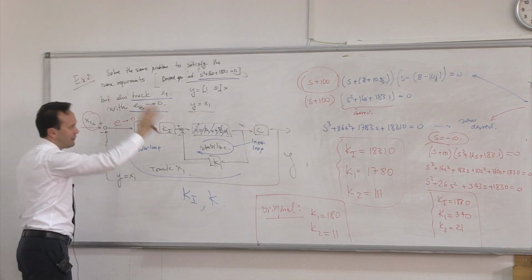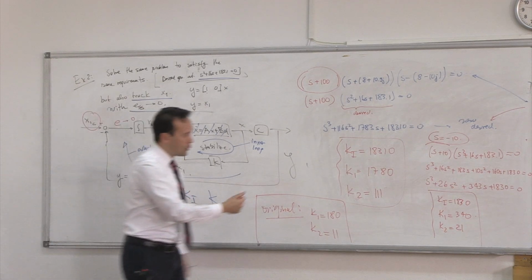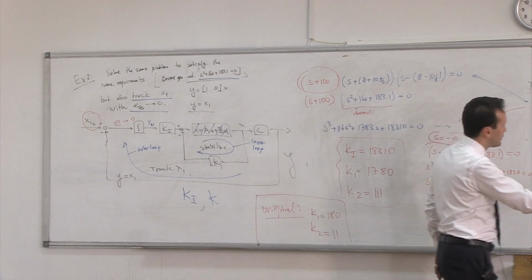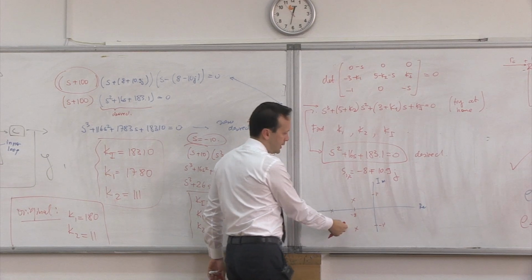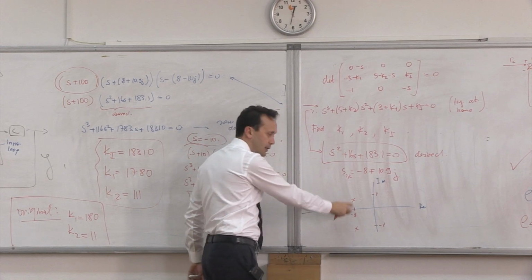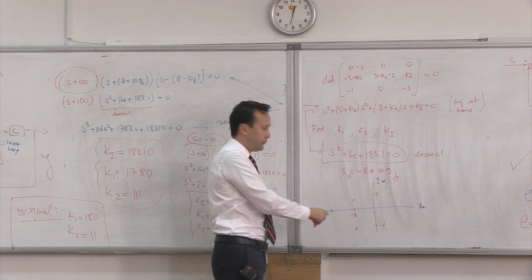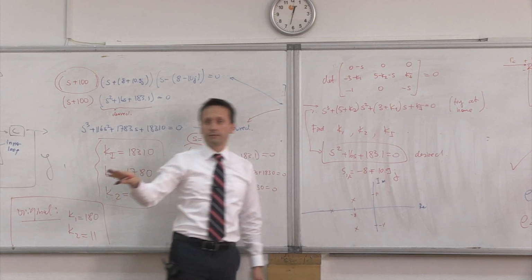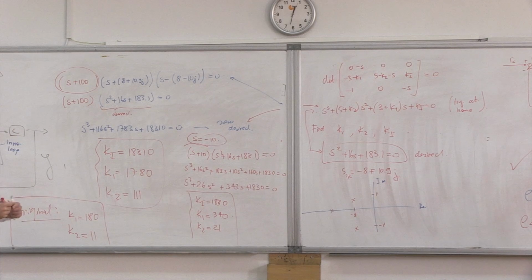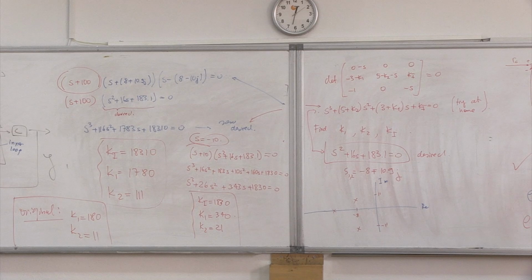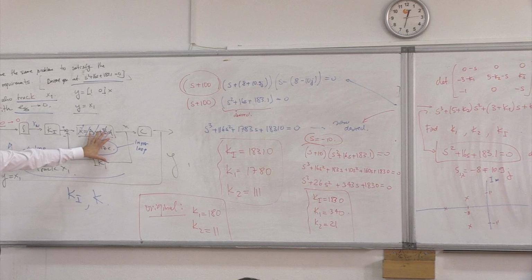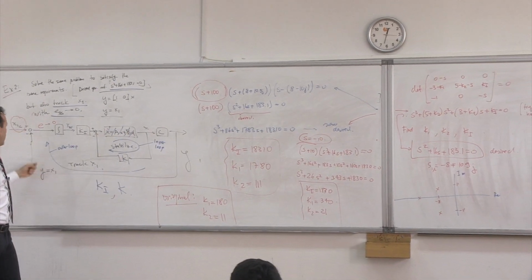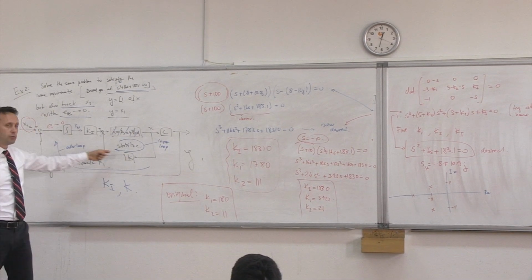At the same time, we stabilize the whole system. The whole system will die out, will go to steady state at this requirement. And we chose the other one to be faster than this one, so the integral will not interfere with this requirement. So everything is fine now. The desired response is the way it is. We are tracking x1, and this goes to 0. Full state feedback over here, tracking of x1 over here.